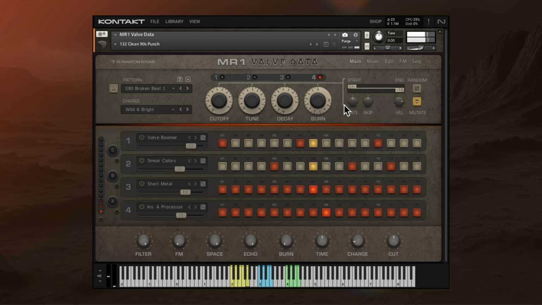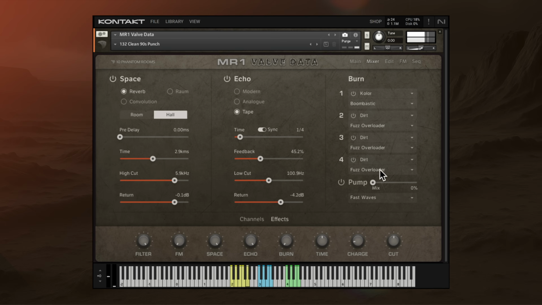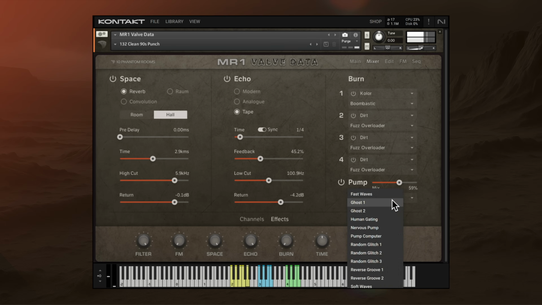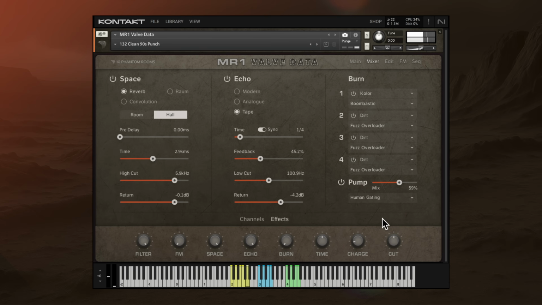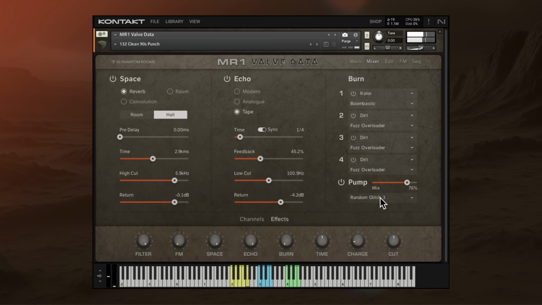Let's switch pages and look at another unique function of the MR engine, and you'll find a new pump section. This is an LFO-based effect that modulates the returns of the space and echo effects. Just choose the preset effect here and dial in the mix intensity. This is tempo synced and is great for adding subtle drifting layers underneath sparse percussion or slap-back effects to more intense rhythms.